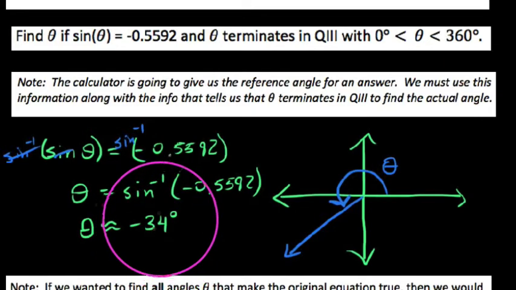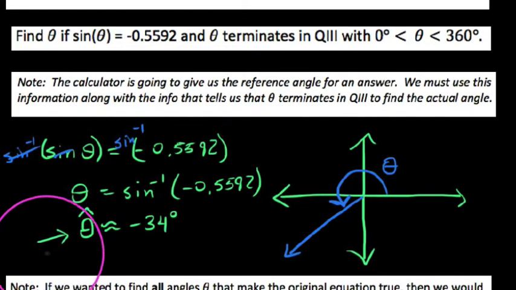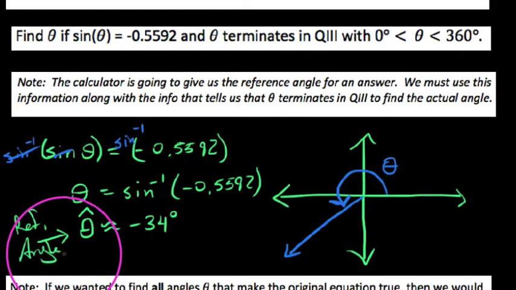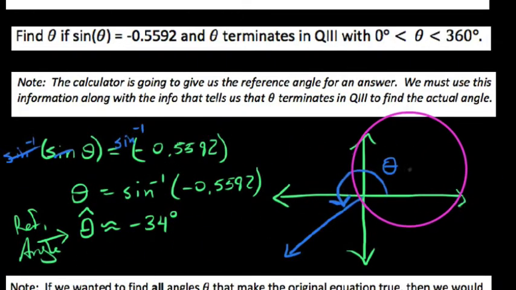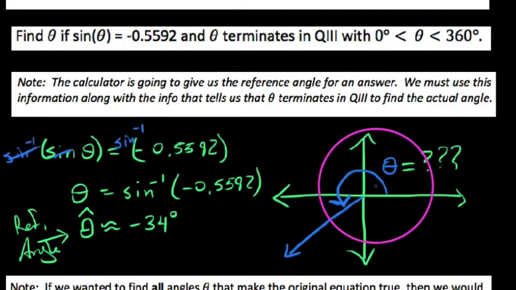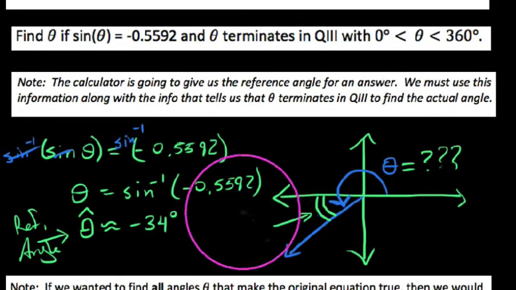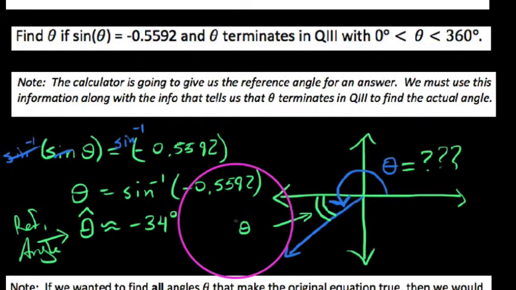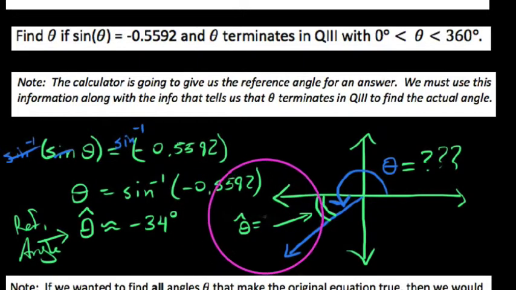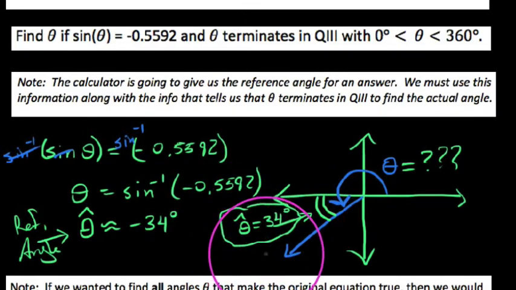So that's odd, negative 34 degree angle. I'm going to scribble this in right here. We say approximately negative 34 degrees. What I want you to recognize is this. You might as well just call it 34 degrees, but what this calculator is actually telling us always is this. It's not ever actually going to give us the actual angle. It's going to give us the reference angle. And from this, we actually have to work backwards to find this angle in blue right here. So what I'm saying is, this angle in blue is still unknown. What we know, though, is the reference angle to this angle. So the calculator, what it did was it just said, hey, I'm not going to tell you the actual angle, but I will tell you this. This reference angle right here, and like I said, we might as well just call it positive 34. I'll tell you this part of it is 34 degrees.